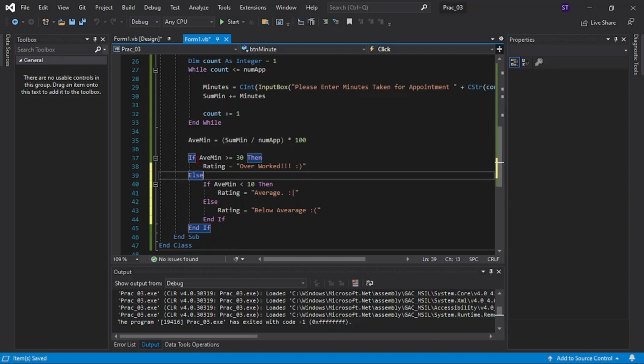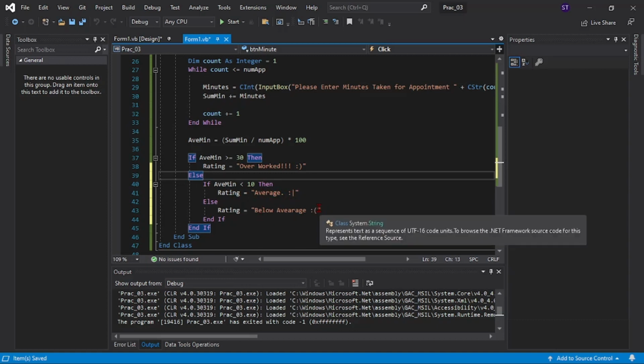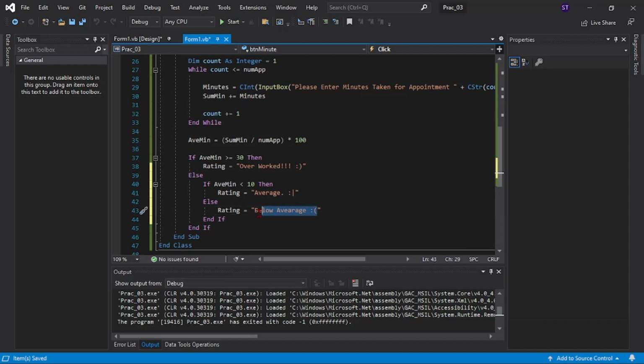So it's basically saying if average is greater than 10, the rating is equal to that. Else, if average is less than 10, then... wait, I made a mistake here. It's supposed to be the other way around, guys.